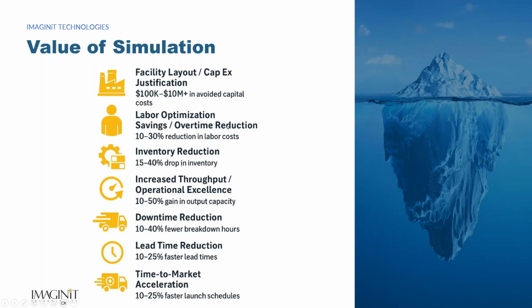We also look at savings on staffing. Some of that is through reducing overtime or looking at how to better balance the workload across the team. We also look at inventory reduction or increasing throughput within the organization. Because we're looking at improving the efficiencies, a lot of times we can get more product through the system without having to invest more in personnel or equipment. So there's a lot of ways to save money through the modeling efforts.